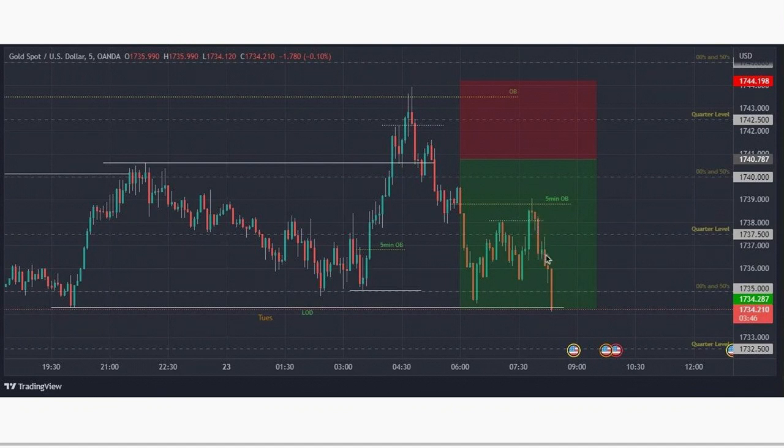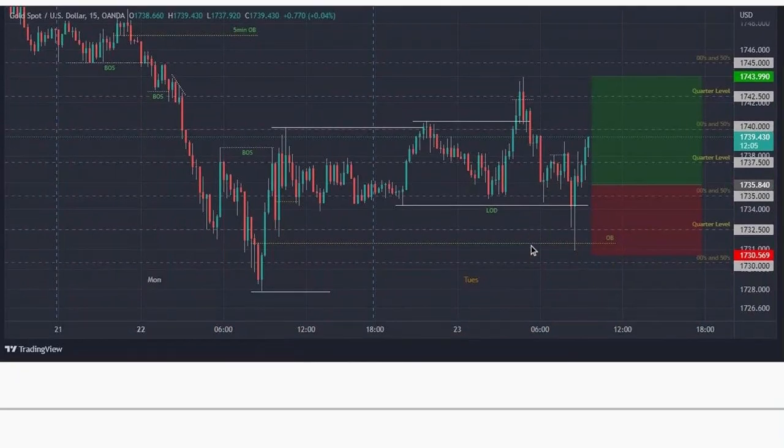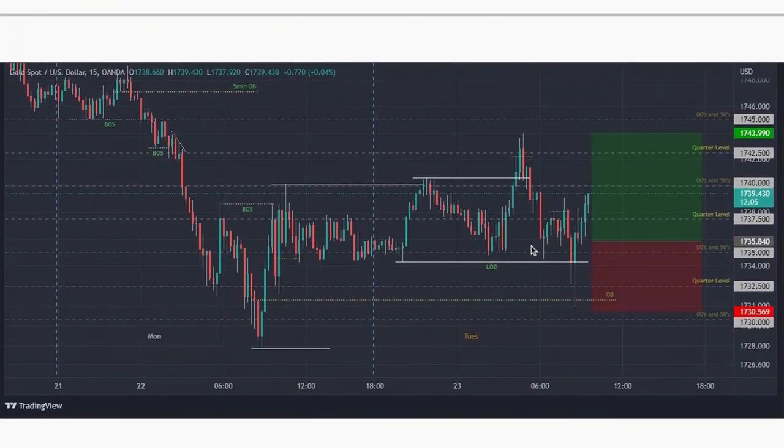I think this should be a one-to-one trade setup, which is okay. I don't mind taking a one-to-one setup on my best trade setups because I know for the most part they do work out. Now let's move on to our third trade of the day, of that day, I mean.